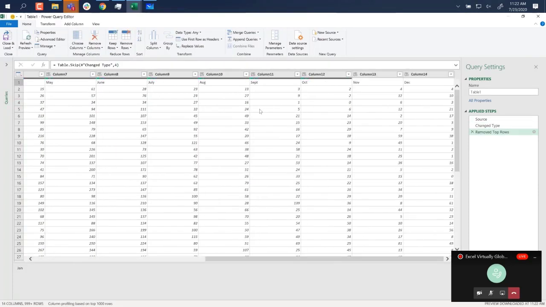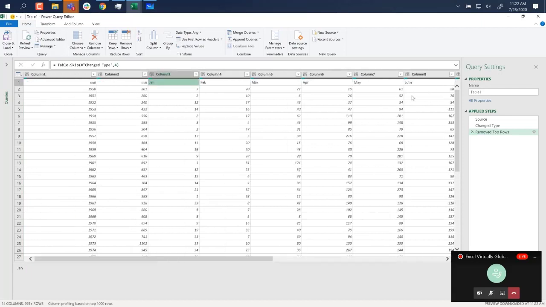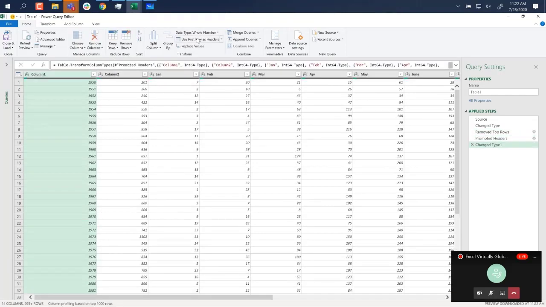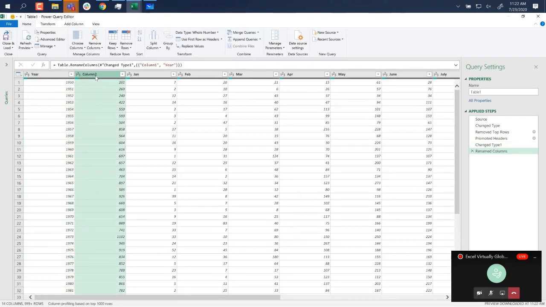So now we have January through December here. That's in our top row, but we want to make it into the column names. So I'm going to click on this Use First Row as Headers button. Now that's a header. And then for good measure, because we don't like Column1 and Column2, that's really tacky, I'll type in Year here, and I'll write Total here for our tornadoes. Okay, so now the table looks how we wanted it.